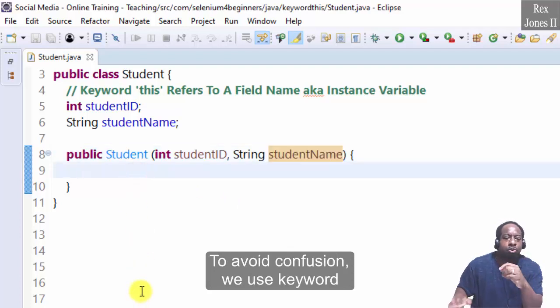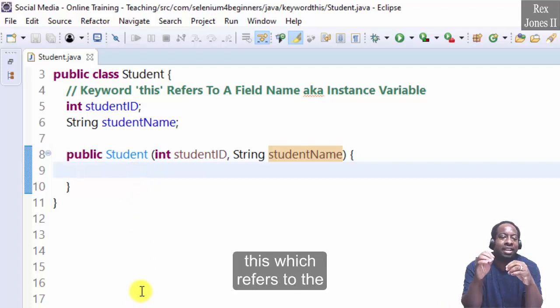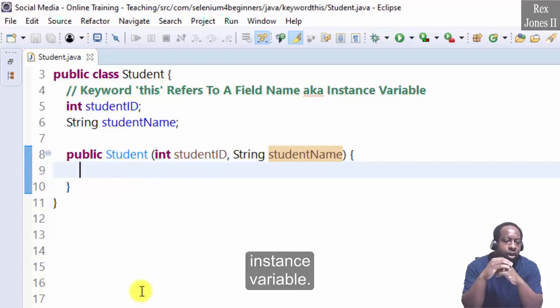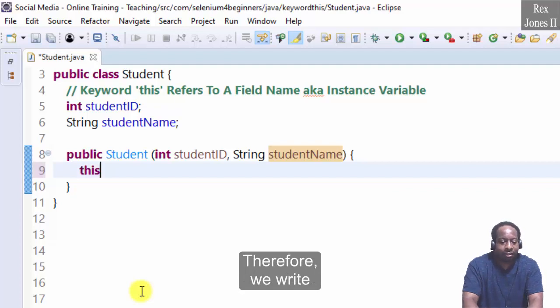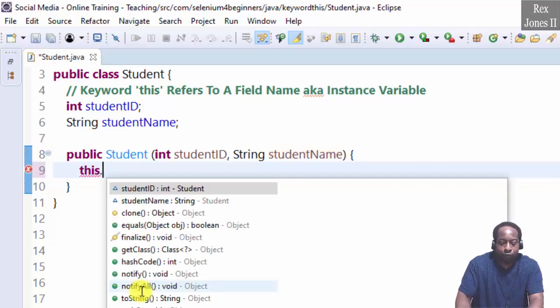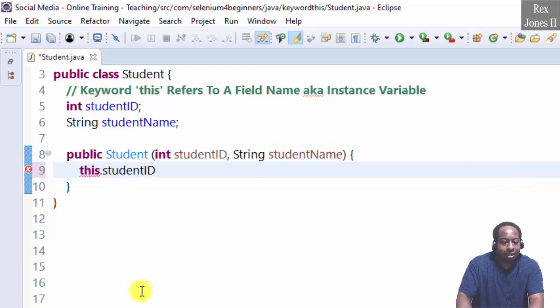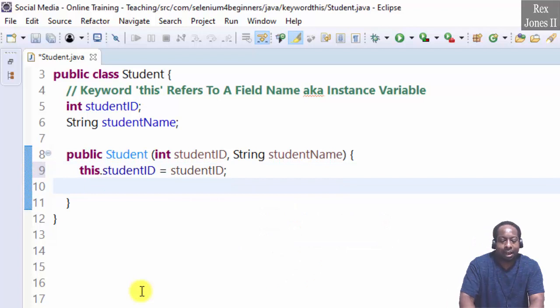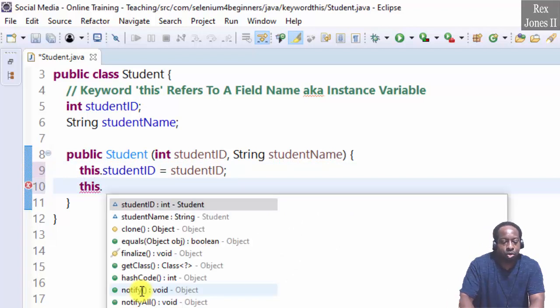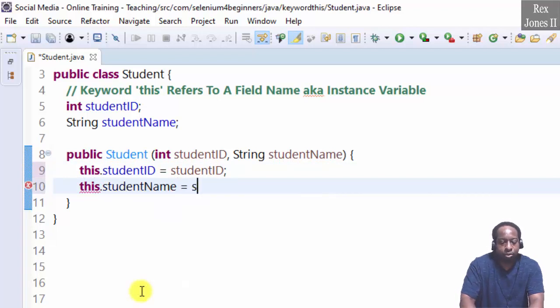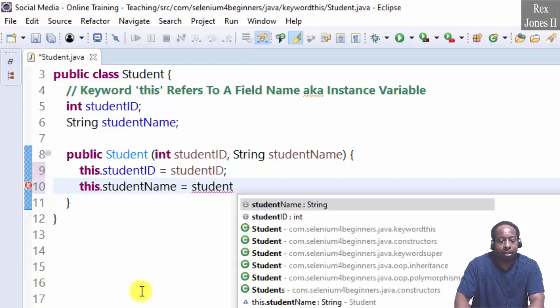To avoid confusion, we use the keyword this, which refers to the instance variable. Therefore, we write this.studentID equal to studentID, and this.studentName equal to studentName.